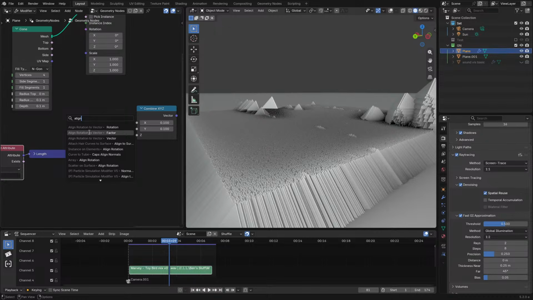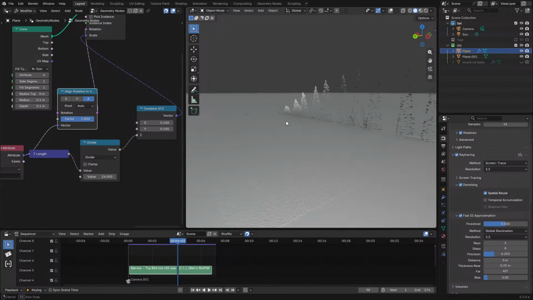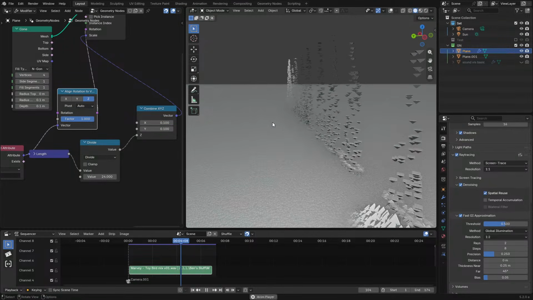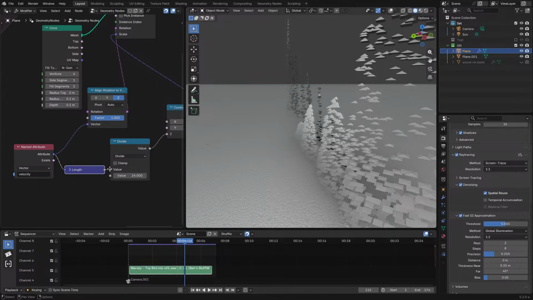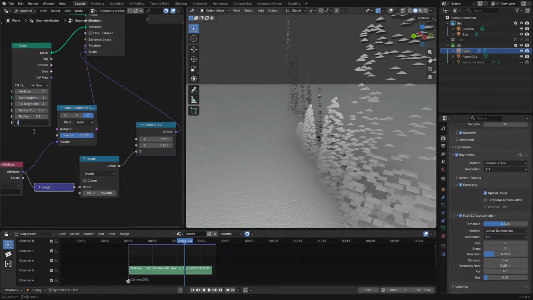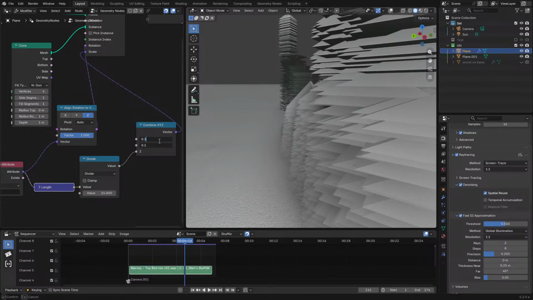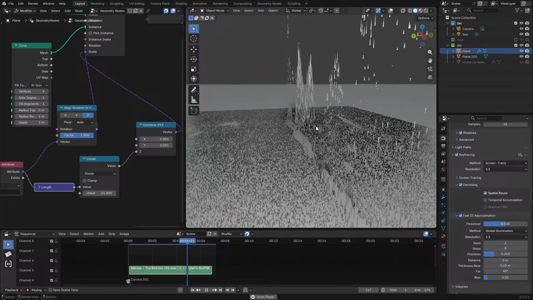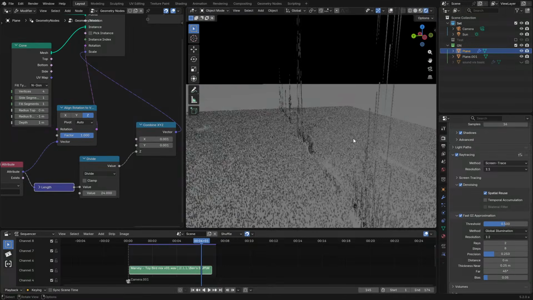Align rotation to vector. Let's go and put you into there, put you into there, you into there. This is just so that we can get like pseudo motion blur running, even though it's not occurring. Why are you not working? Oh, right, because you and because you. There we go. So you, I need you at 0.001. There we go. So now, is this even facing the way? There we go. Okay, that's a little bit.